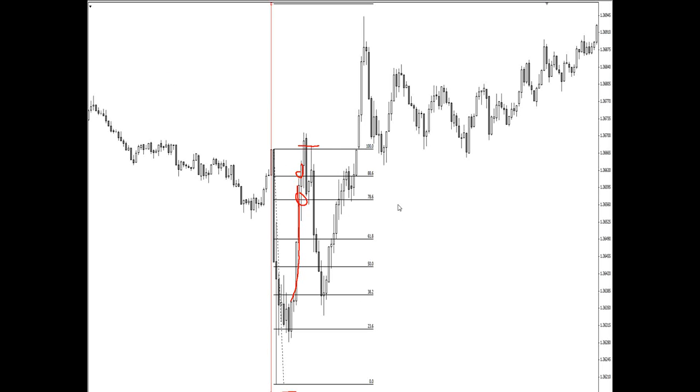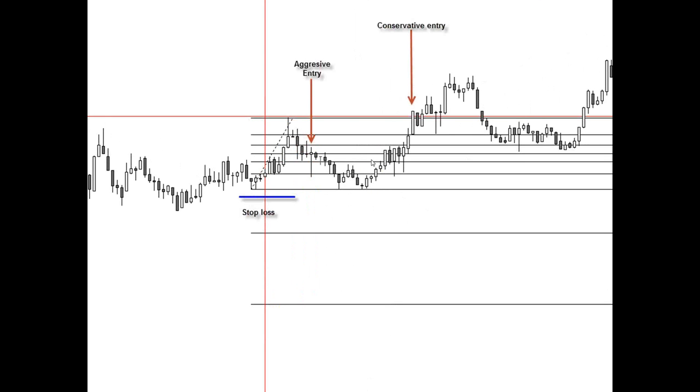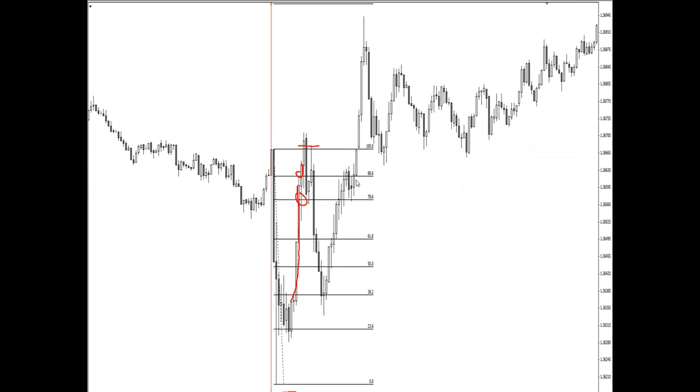This kind of strategy has worked well for me. As you know, I don't trade each NFP, but you can try this strategy, because it is a very simple strategy. It doesn't require any indicators. You only need a 1 minute chart and the Fibonacci retracement tool, and that is very, very simple. So in both of those examples, trades would have been profitable. If we go with the aggressive approach, 78.6, 88.6, first breakout to the downside, then a pullback to one of those levels.